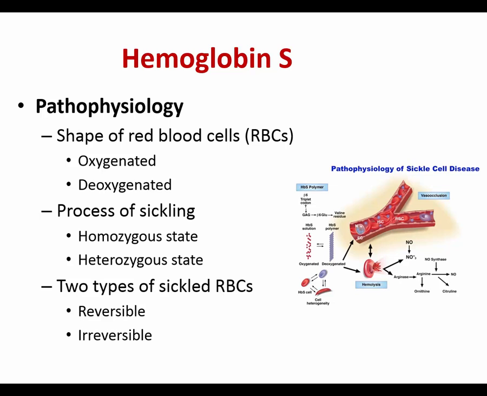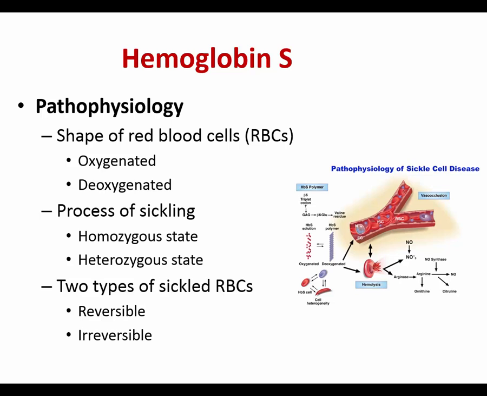Okay? But if the person has the disease especially, they go into these periods of what we call sickle cell crisis, which means that all of a sudden 20-30% of their red blood cells are going to sickle. So who is going to remove the sickle cells? What's going to happen to these sickle cells? What do you think is going to happen to them?